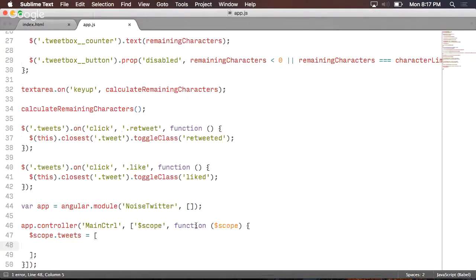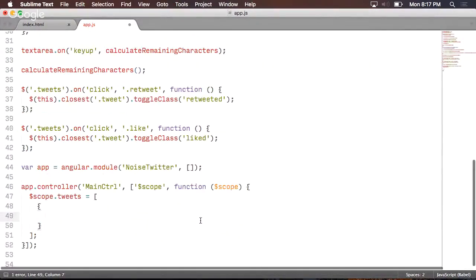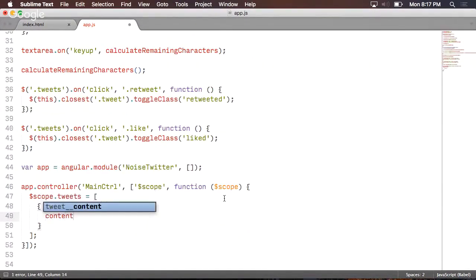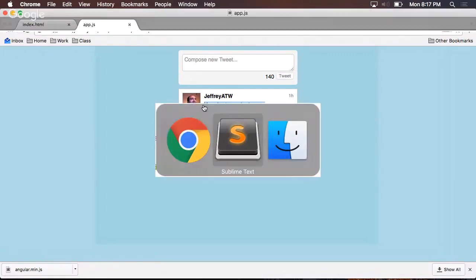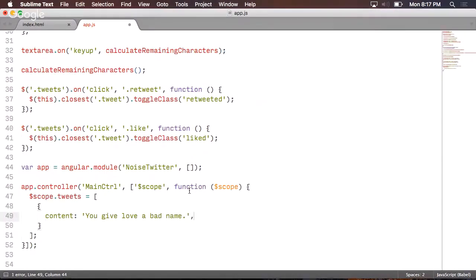Okay, so let's start with tweet number 1 and say that the content is, you give love a bad name. I'm going to say the author is Jeffrey W. That the avatar is, I think, avatar.jpg.